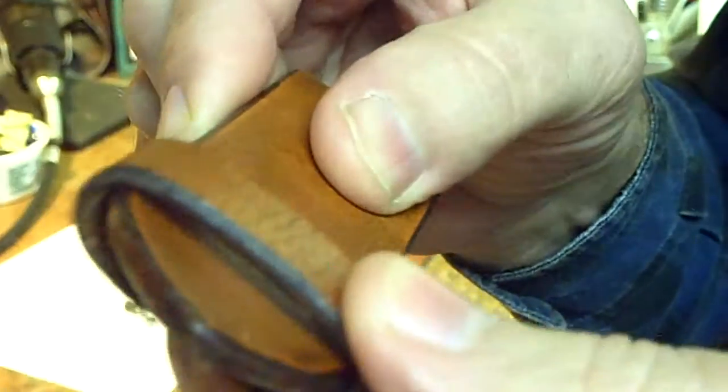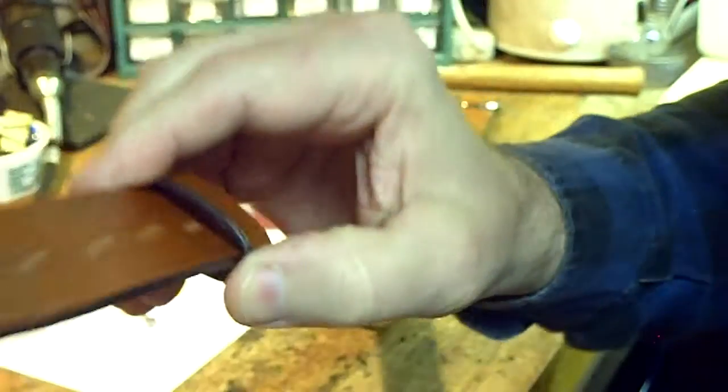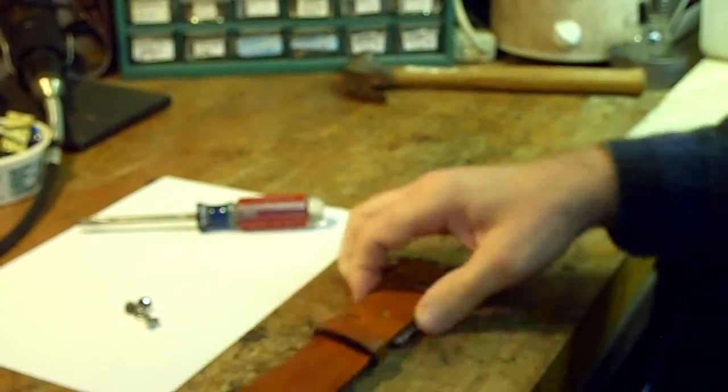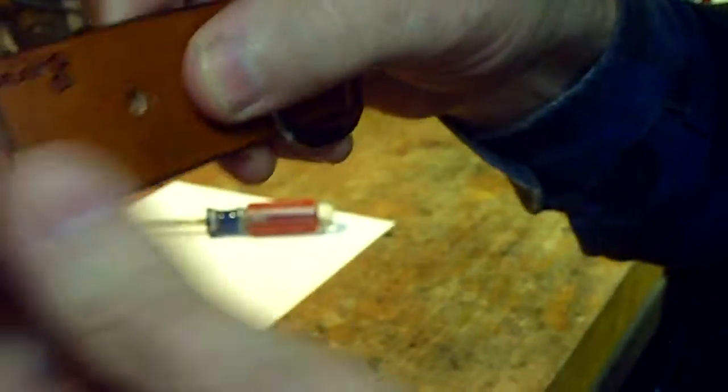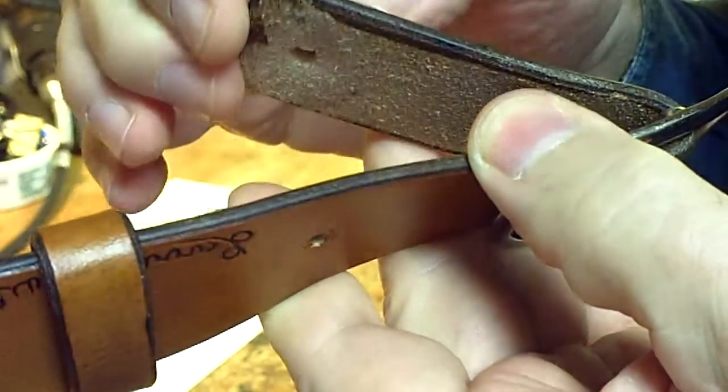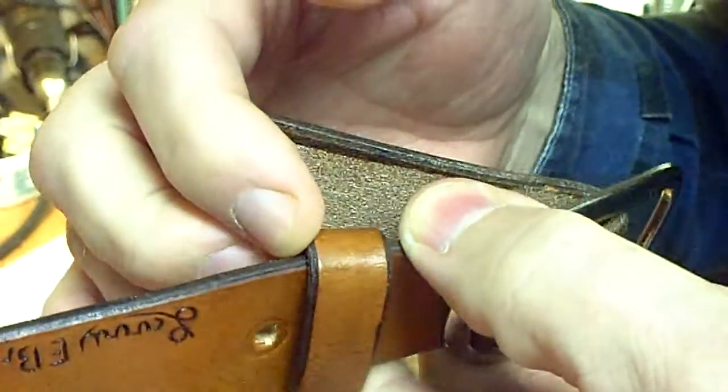But if you change the buckle to a heel buckle, see how I do this? I slide it on in, take it on down, and slide it all the way back down to where the buckle goes on. And it would go here, I'd raise this up. I don't have any of my screws in. Slide it right in there.